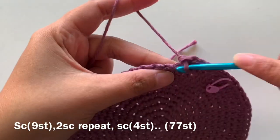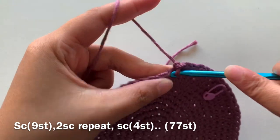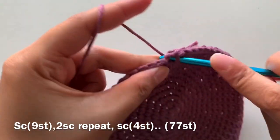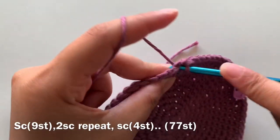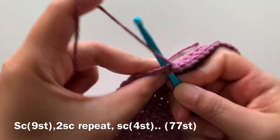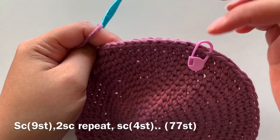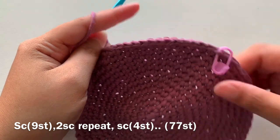Okay, so single crochet 1, 2, 3, 4, 5, 6, 7, 8, 9. Okay, so 9 single crochets, and then into the next stitch 2 single crochet. Okay, so we're going to repeat that, and then into the last stitch we're going to have 4 stitches left because we already put 5 stitches here, so we have 4 stitches left here. So just put 1 single crochet in the 4 stitches.